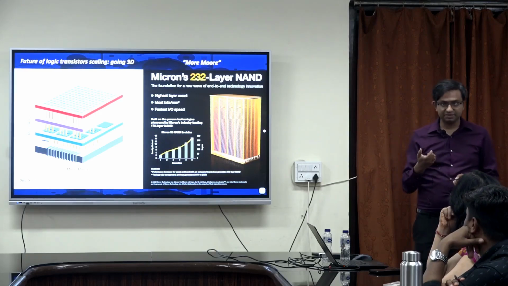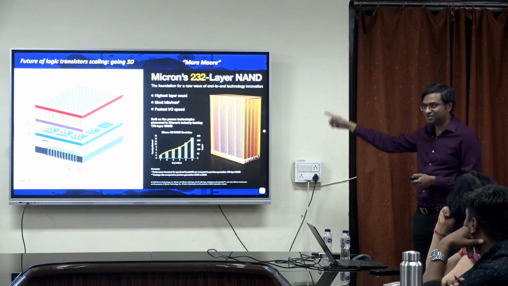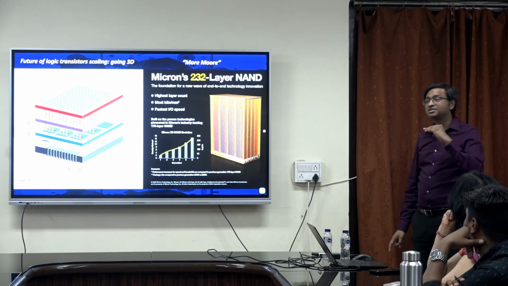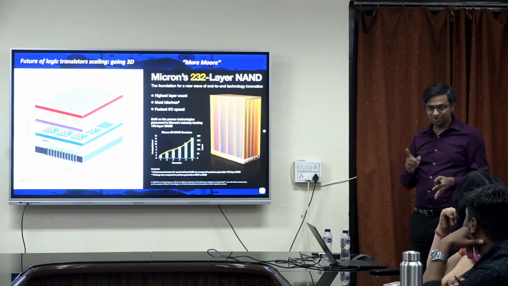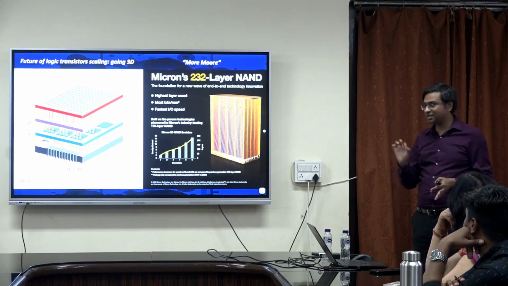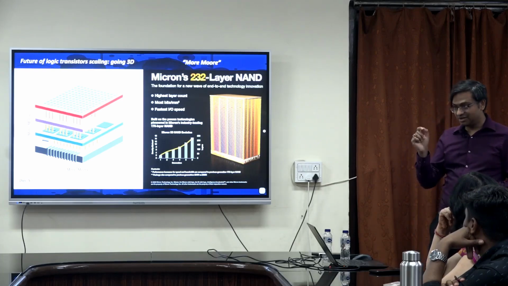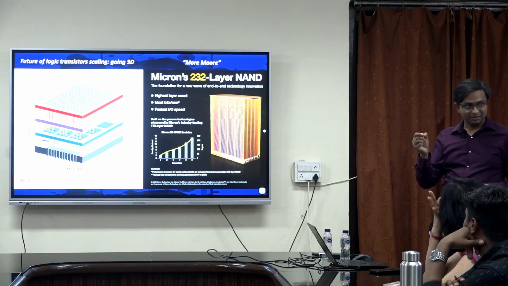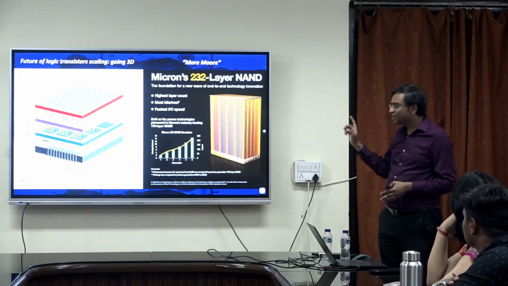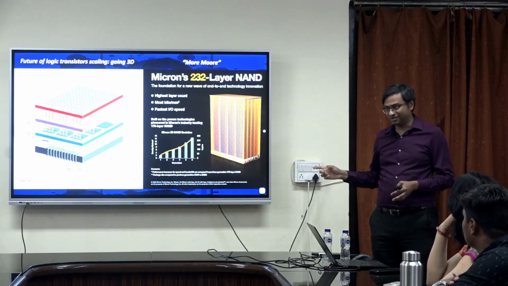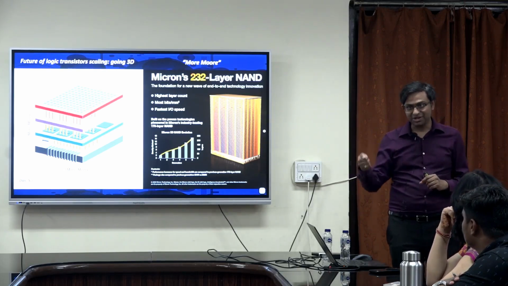The flash devices that we spoke about, and the flash drive that many of you are carrying right now, do you know how many levels of transistors are there? There are 232 tiers. It's a 232 storied building inside your flash drives. In fact, the most recent one that Micron has introduced has 500 tiers. It is even bigger than Burj Khalifa, right? Burj Khalifa has, I think, around 200 floors. 232, and now it is 500. So this is literally building skyscrapers inside the flash drives that you are using.